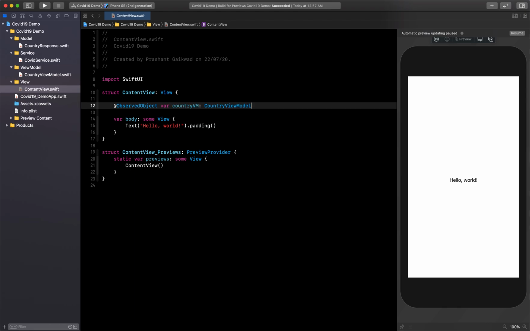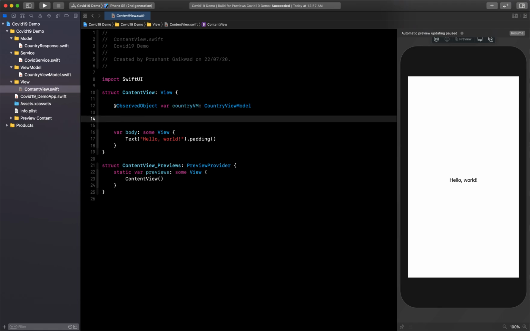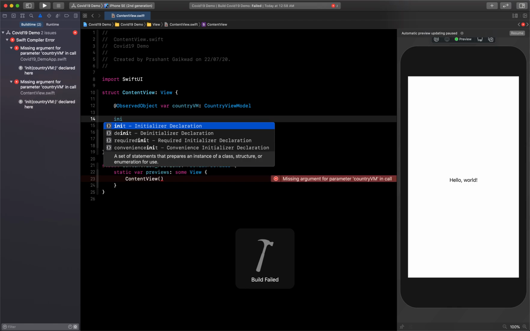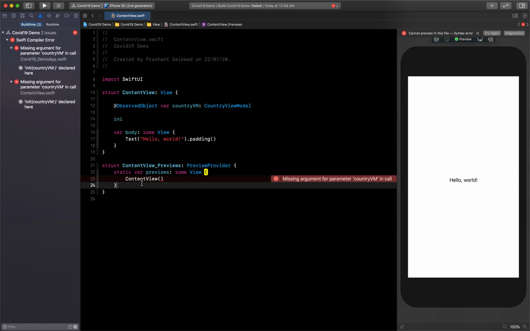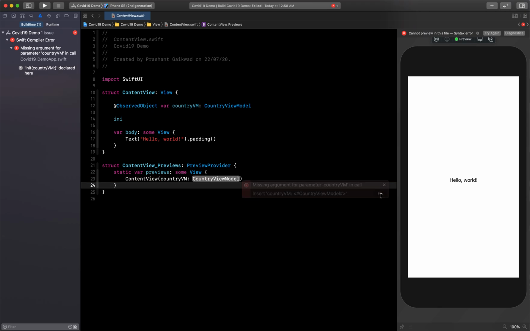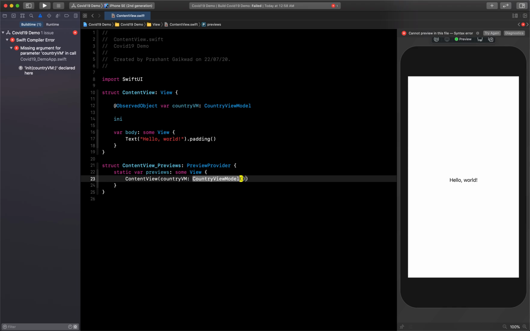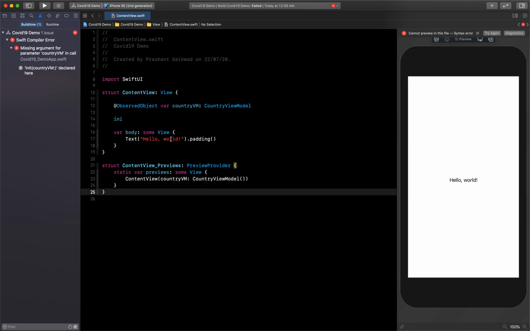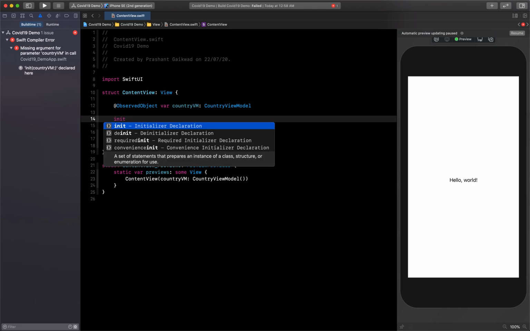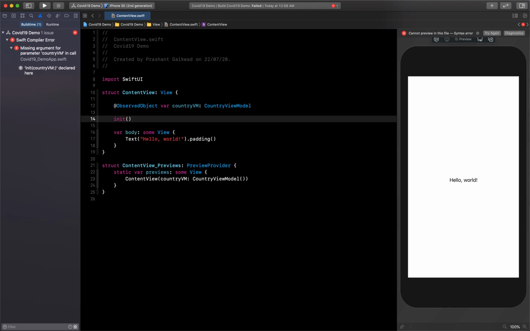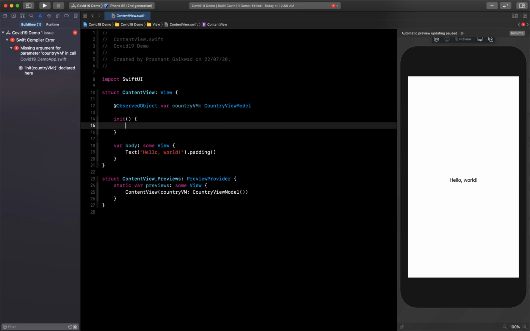So this is our country view model, and we need to use initializers here. So let's use it. Okay, so let me create the initializer here, and inside this initializer we are going to initialize this view model.